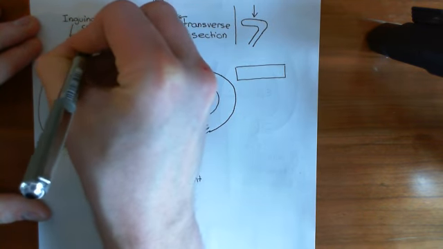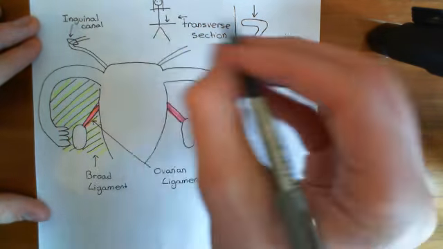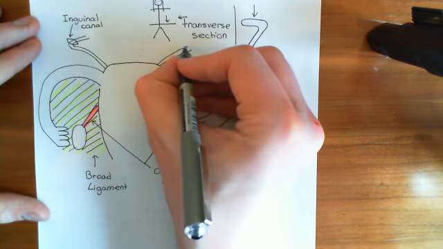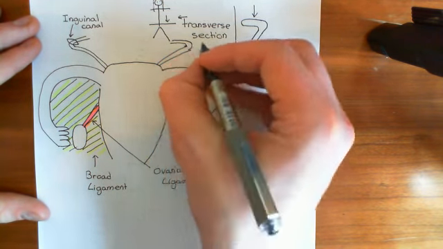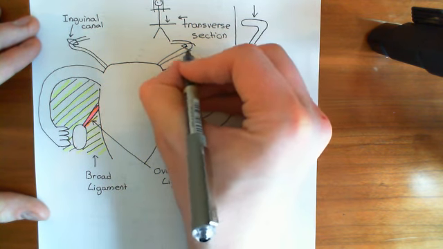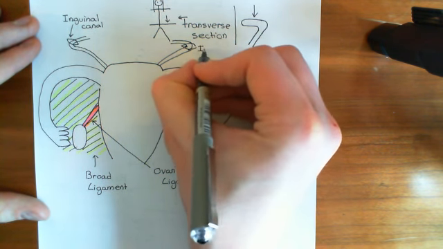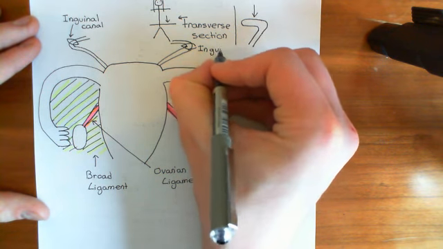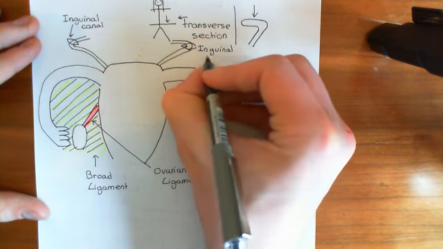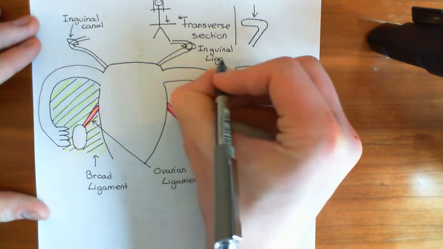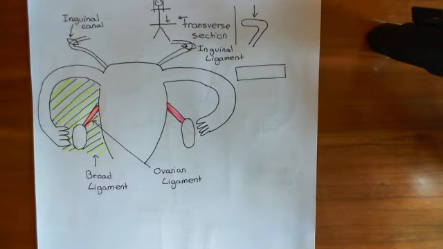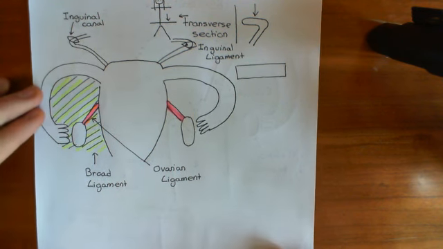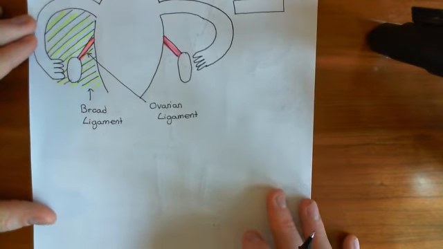Obviously that's in males, not in females, so it won't have the vas deferens moving through it in a female. So here is again the inguinal canal on this side, and then the round ligament will be now outside of the abdominal wall, and basically it moves round to the front of the body, and it sends its fibers into the labia majora. So, more anatomy. Let's now draw the external female genitalia.